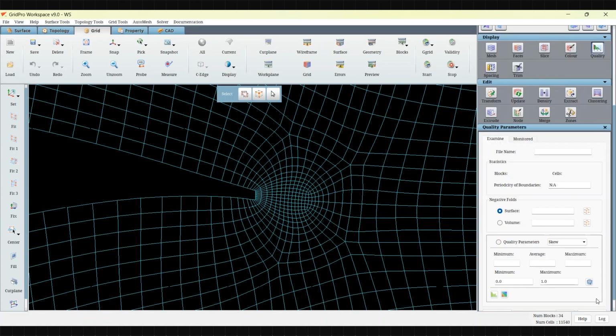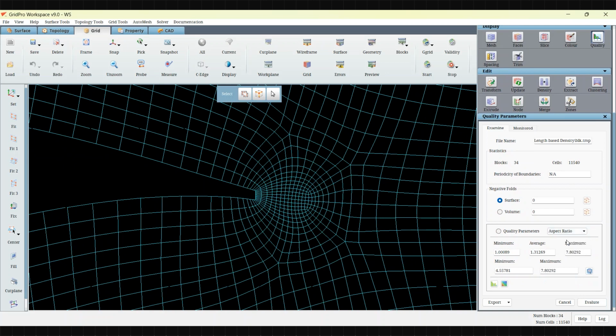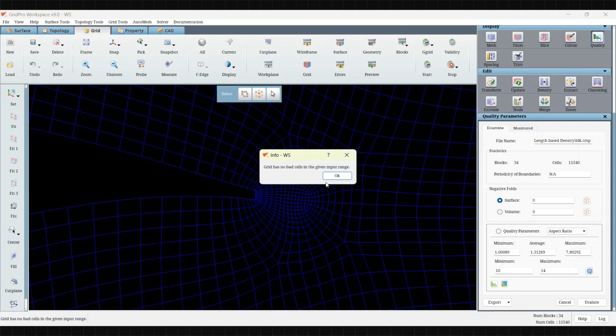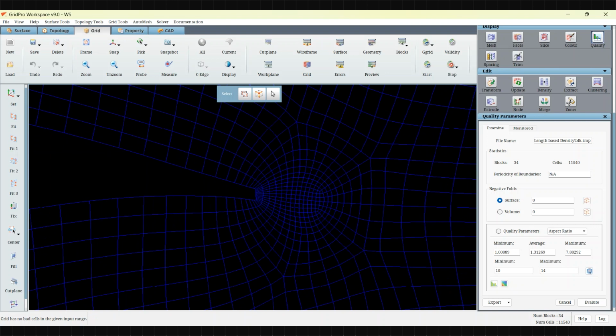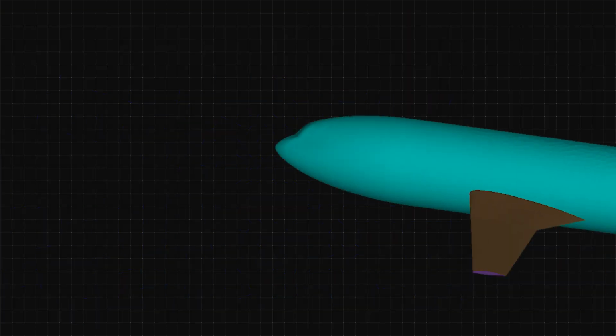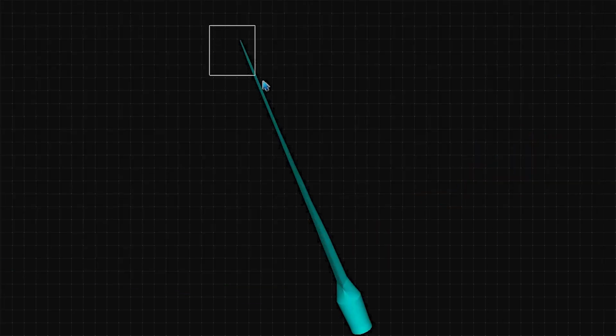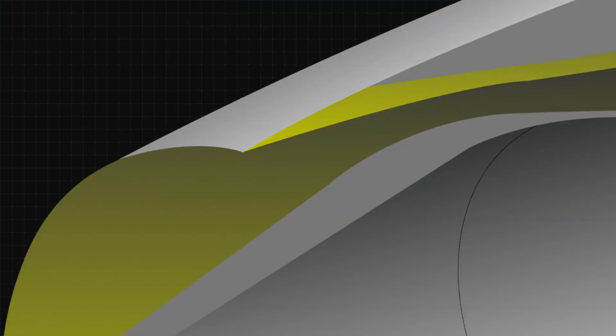Notice that in the grid, the aspect ratio of the cells at the trailing edge is below 8 and there is no cell above 10. In this demonstration, we have shown a simpler example. However, this can be very useful in geometries where the length scales of features drastically change. For example, a 3D aircraft wing with blunt trailing edge, or a wind turbine blade, or a lip of an intake.